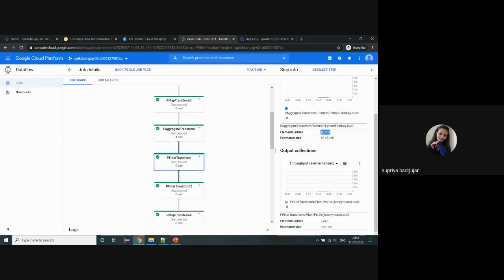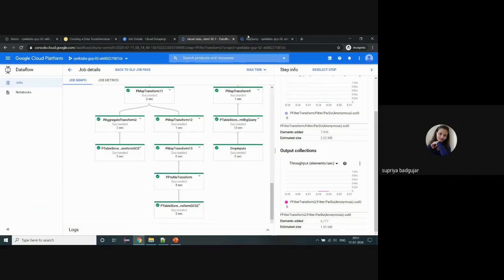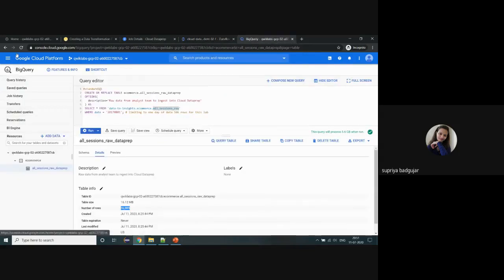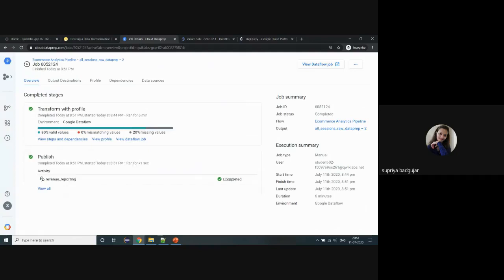In the input collection we have 56,989, whereas elements added in the output collection are nothing but 7,446. Like this, it has completed this particular job. How can I verify? I need to refresh BigQuery and see whether it has added. Here you can see it has completed this job.